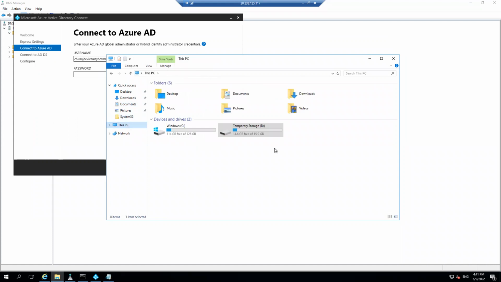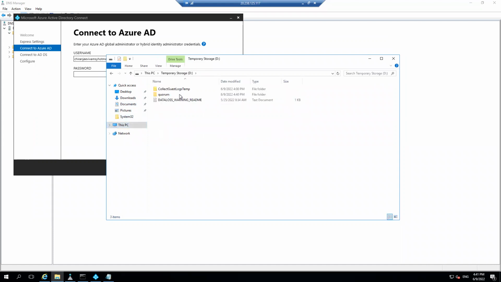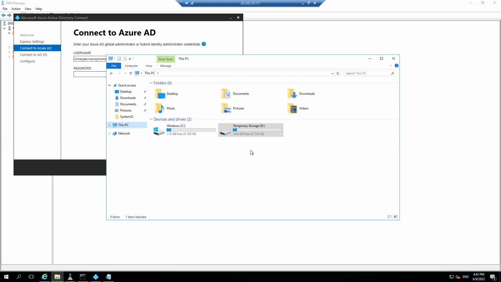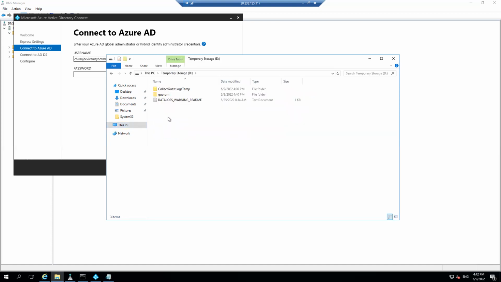You should not create any folders or anything on D drive, leaving out TempDB. We should create only TempDB files on D drive. You should not create any other files on D drive, guys, for SQL Server. D drive is a temporary storage. That itself says all the data will be lost if the failover happens, obviously. Even if you created a notepad file here and restart, it will not appear for you.